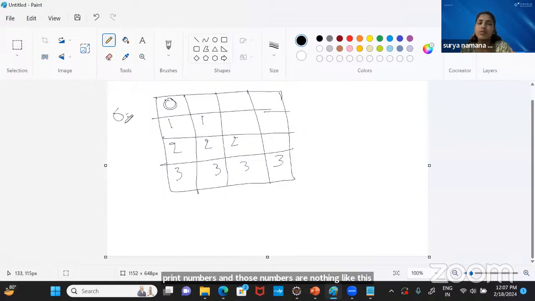So here the row is 0, 1, 2, 3. The column is 0, 1, 2, 3. So tell me, previously we printed 0, 0 1, 0 1 2, 0 1 2 3, right? Now we are printing 0, 1 1, 2 2 2, 3 3 3. If you clearly observe, yes, we are printing the row value. If you see here, the row is 0, so we are printing it. Here, first row value, second row value, third row value.